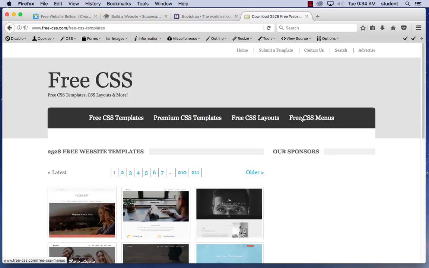So, of course, there are going to be tons of free layouts and templates online that you can try and use. I just want to talk about some of them. Of course, many people today would use a service.